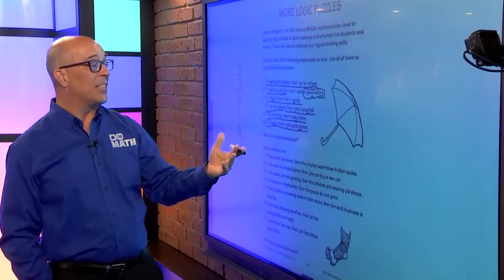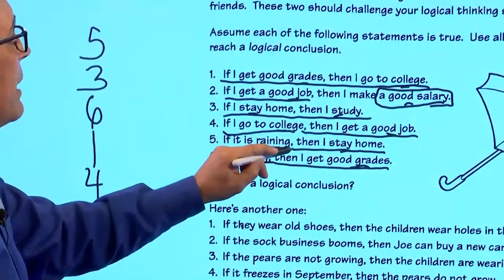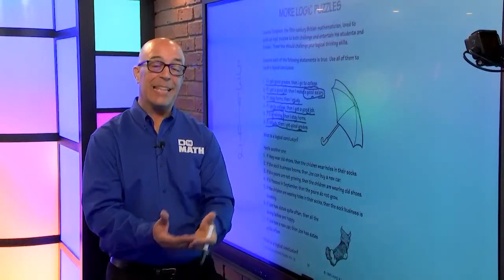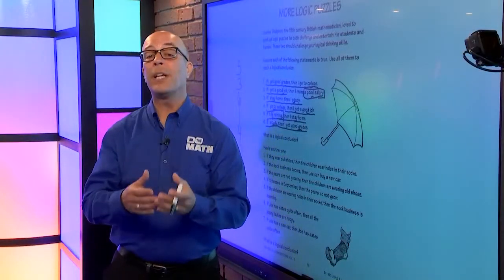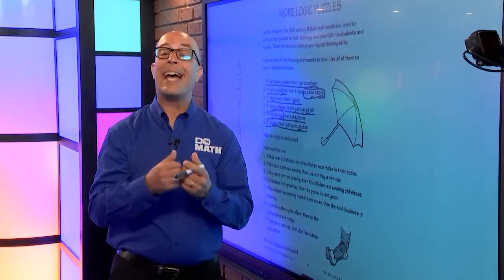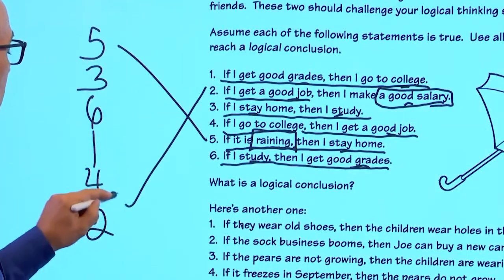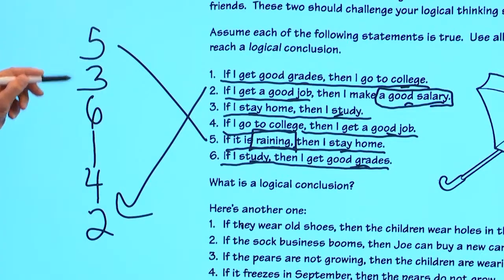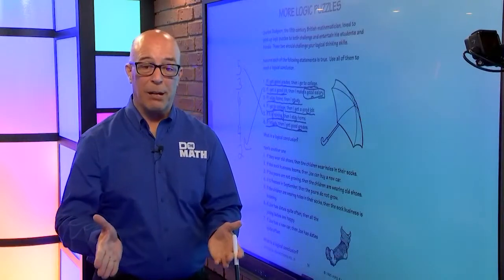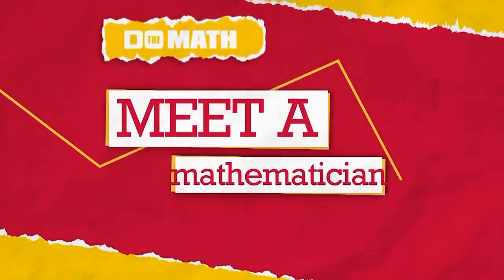So taking a look at these 6 statements, it would go in order of 5, if it is raining, because raining is all by itself. It's at the beginning of a statement. That's where you want to begin. The only other thing that was separate by itself, good salary, was at the end, so you want that at the end. And we can see that we started with 5 and we ended with 2. So the simple order is 5, 3, 6, 1, 4, 2. You can take a look at that. That's one way to solve logic problems, all courtesy of Lewis Carroll, also known as Charles Dodgson.